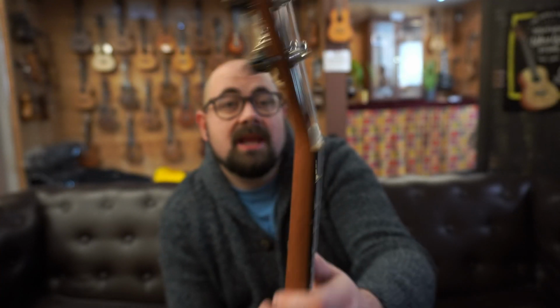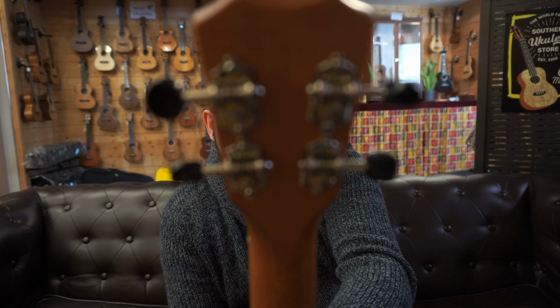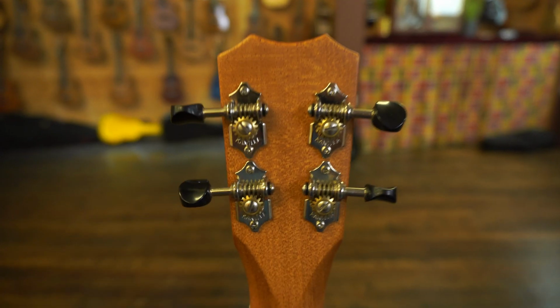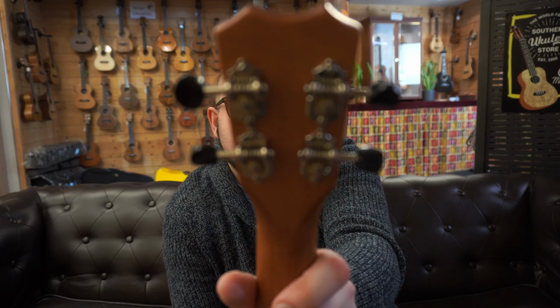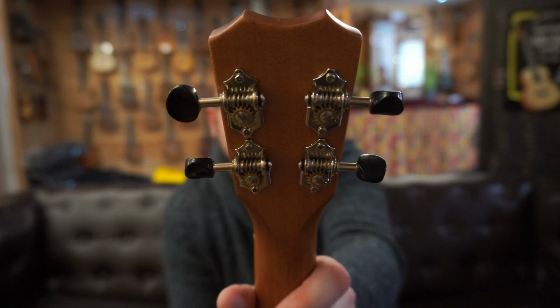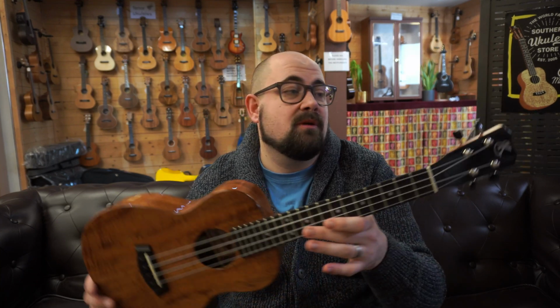The tuners are Kanile'a branded open back tuners. They look slightly different to the ones of old. I think they've recently gone with a new manufacturer of these, possibly Dejung, who create a lot of tuners for brands we know like Miller and the luthier Pete Howlett in the UK. Really good tuners, nothing wrong with them.